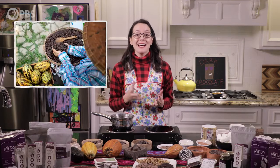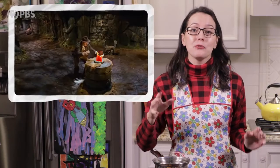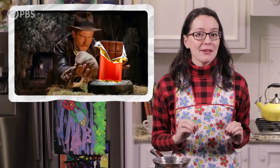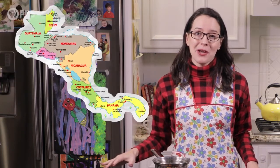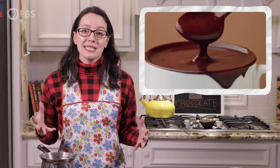To bring out the flavor we recognize as chocolate, it takes a lot of time, as well as drying and roasting. And while it may not be obvious, chocolate is a fermented food. Now, we don't know everything about the history of making chocolate because the archaeological evidence is limited. But there are vessels dating back to 1500 BC that still have traces of chocolate inside from the Olmec people, who lived in what is now Central America and southern Mexico. Rumor has it that chocolate beverages were made for ceremonial and medicinal purposes.